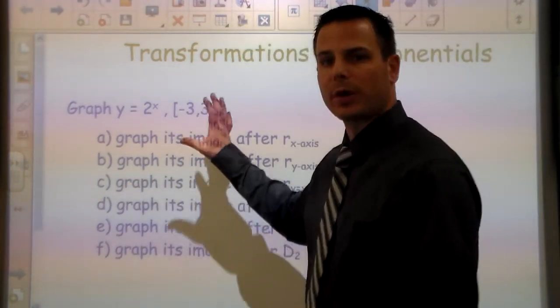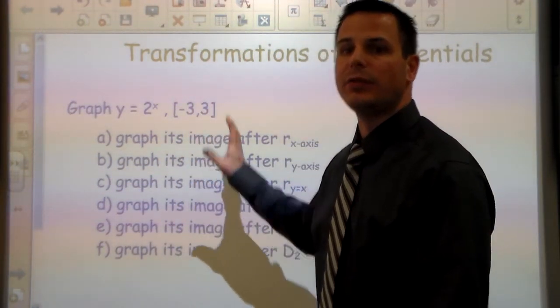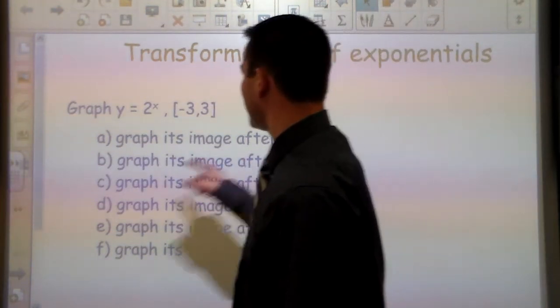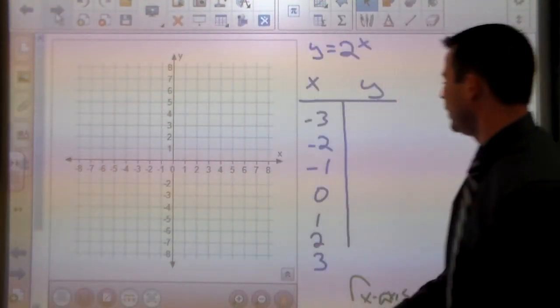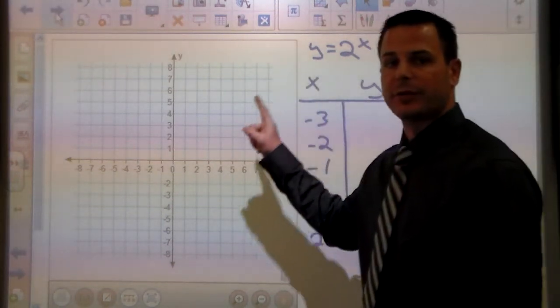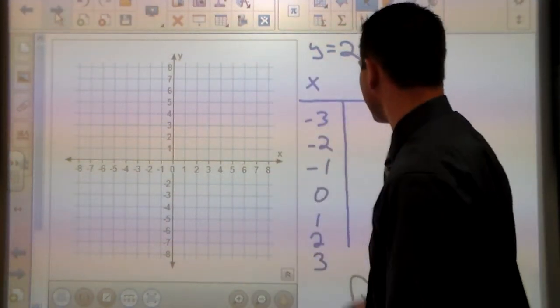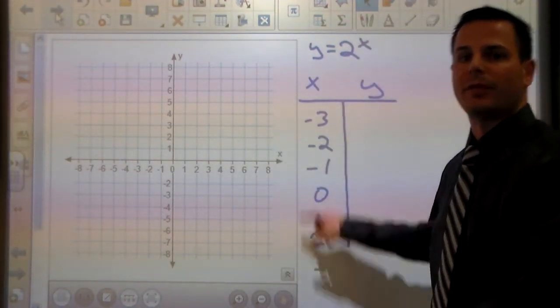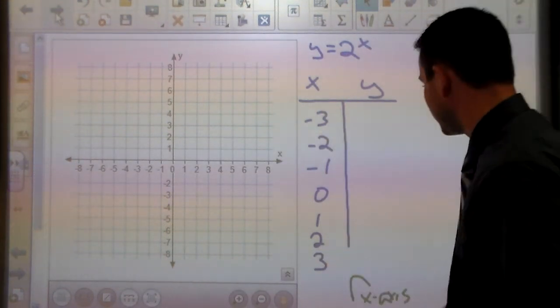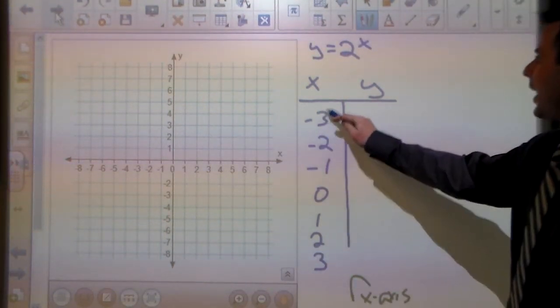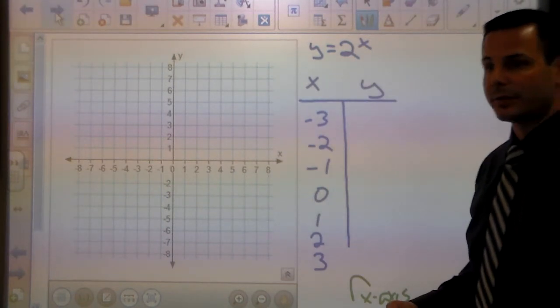So let's first work with the graph of y equals 2 to the x power and use the graphs to work on the transformations. To graph an exponential function, let's set up a table of values. The directions ask you to graph from -3 to 3, so I've already set up those x values. Now this is asking you to plug in -3 for x.